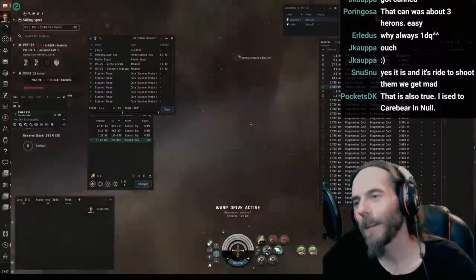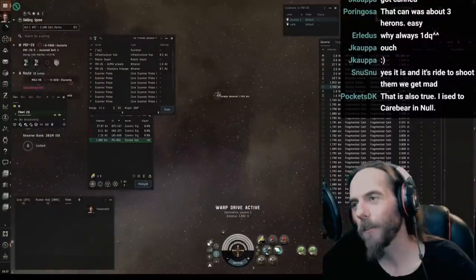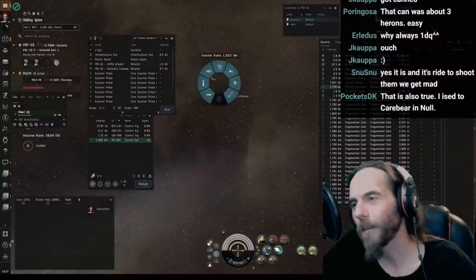Why always 1DQ? Because, well, it's a combination of things. One, it's one of the most active Nullsec systems in the game.